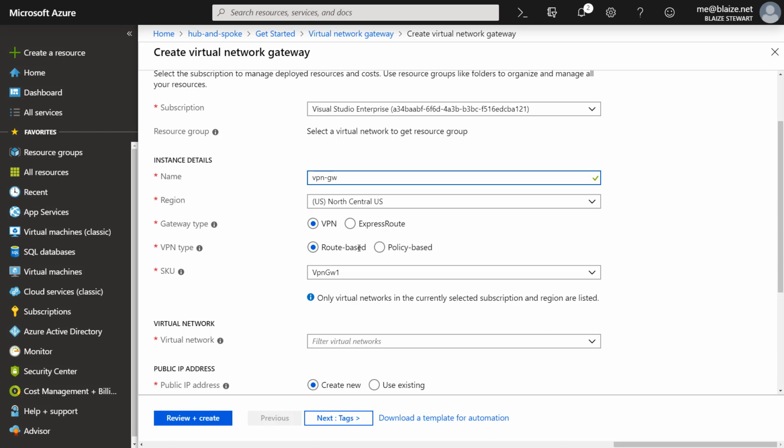It's basically a circuit between your on-premise data center and Microsoft Azure that's brokered by your telco. Azure has reached out to a lot of the popular ISPs out there and asked them to support this low-level connection by way of ExpressRoute.